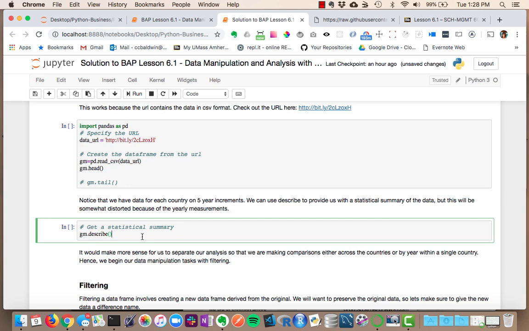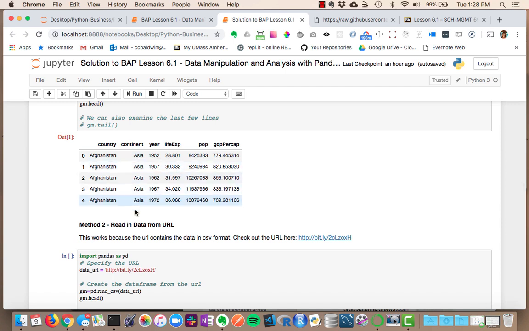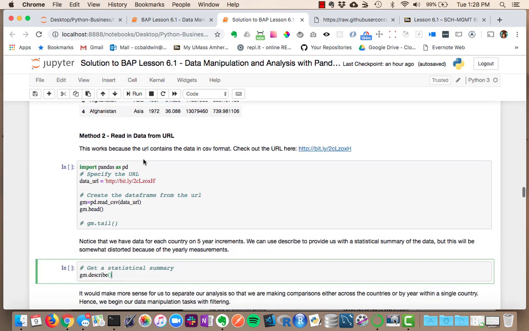We just need to make sure that we have a data set called GM, and we'll want to keep that name, and when we create subsets of this data set, we'll want to give them different names so we don't end up confusing ourselves.